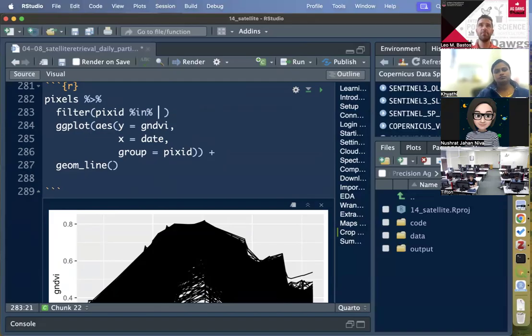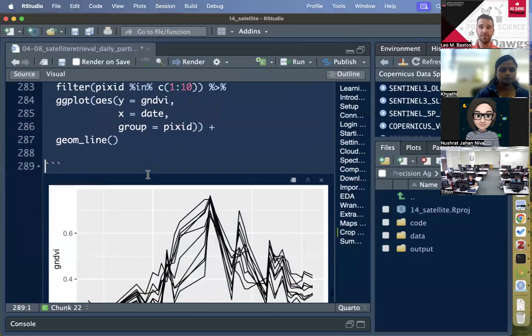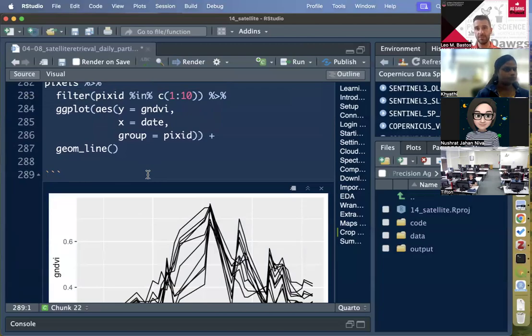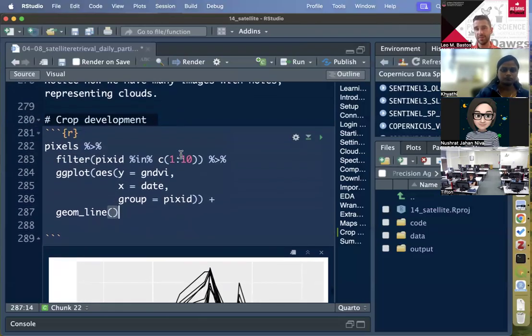I want to filter some pixels, but I want that to be random. So I could say pix ID in 1 through 10, for example. If we do it, it's going to show you the response of the first 10 pixels, which is okay. There's nothing special about those first 10 or other pixels.